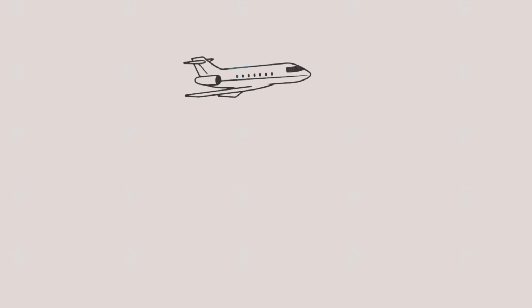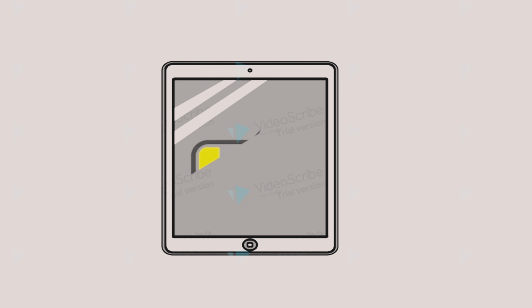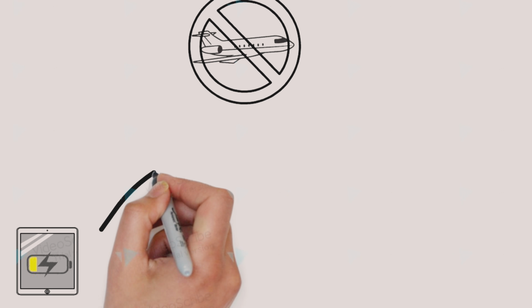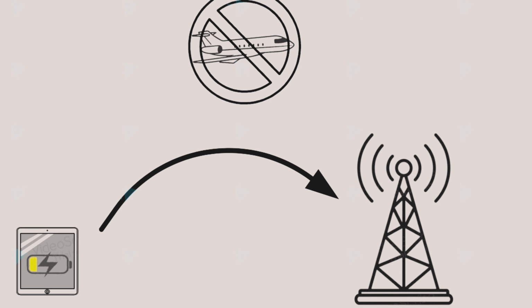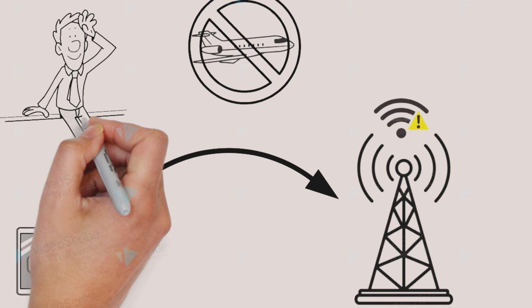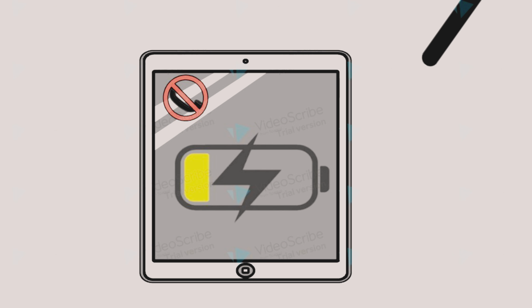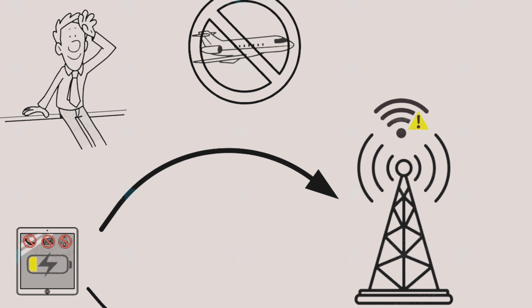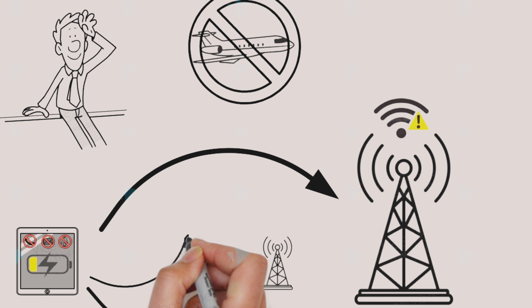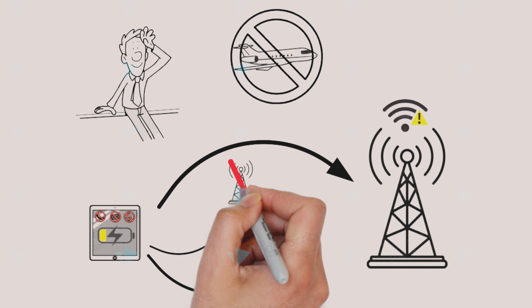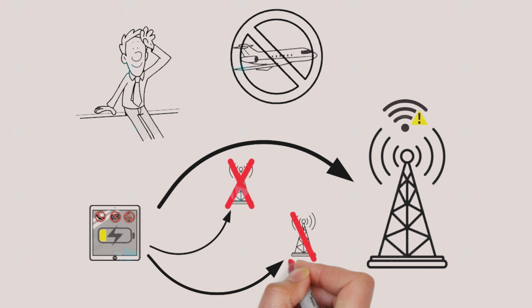Airplane mode isn't just useful on planes. It's also a great way to save battery life by stopping your device from constantly searching for signals, especially in areas with poor reception. It helps you avoid distractions by temporarily blocking calls, messages, and notifications when you need focus. Additionally, it prevents your device from accidentally connecting to roaming networks abroad, protecting you from unexpected charges.